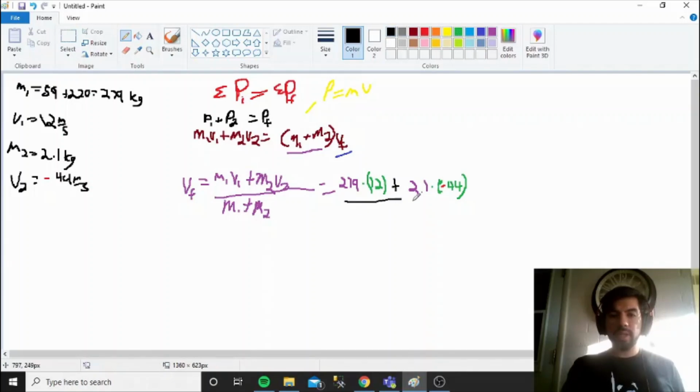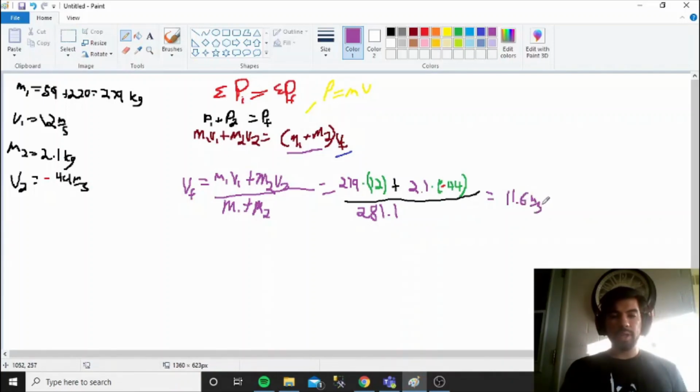So then divided by, and then we're gonna do the purple again, and then both of them. So 279 plus 2.1, that's 281.1 kilograms, right? That's just both of them combined. So what is that? Okay, let me get my not so trusted calculator. That should be 11.58. We'll just round it to 6. Why not? Meters per second.